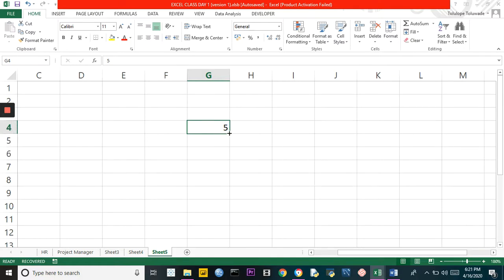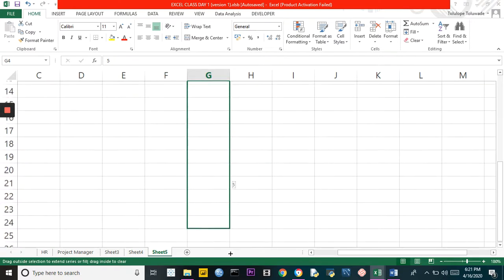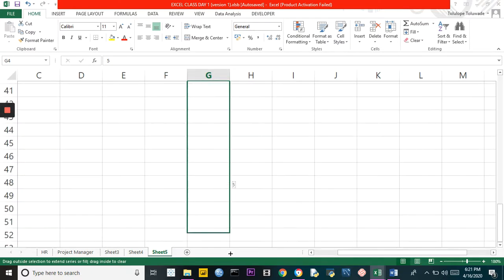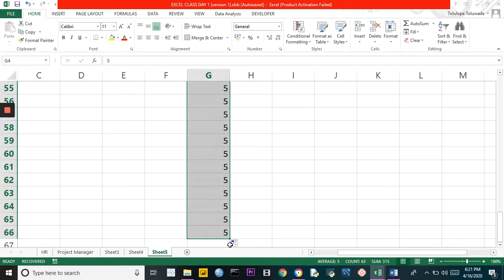Once that cross sign appears, it is giving you a sign to go ahead. Now, what are you going to do? Once this cross sign appears, you will drag it down. See, look at the way I'm doing it. You just keep dragging it down till where you want it to stop, and you drop it.